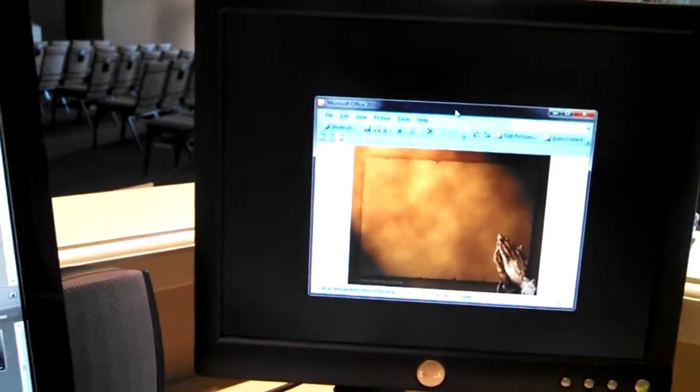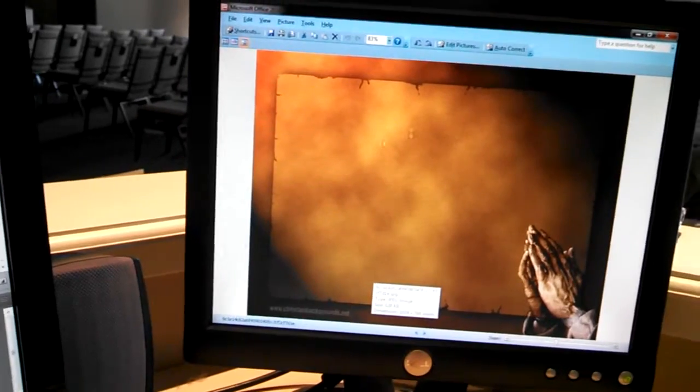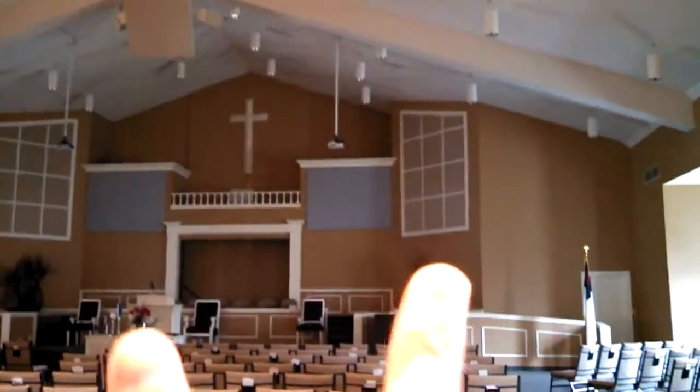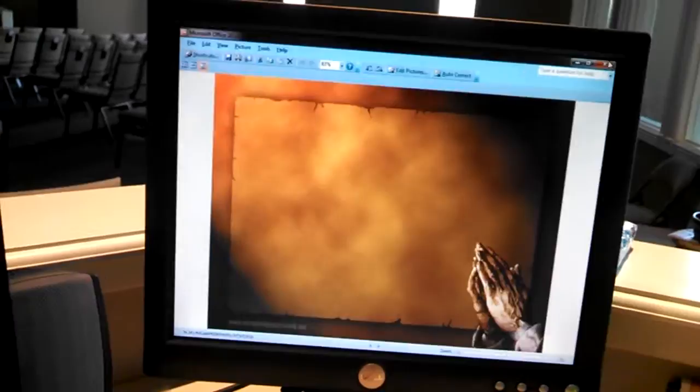So if you had a different file or just one picture somebody needed to show up there, I'll just throw one up there right now. Just something real simple that didn't get put into PowerPoint or ProPresenter, you can just drag it over there and it will show up on the screen. Anything that's on this monitor right here will show up on those two screens. Obviously, I'm assuming that you know this, but I'm just being super clear. So that is how you do that.